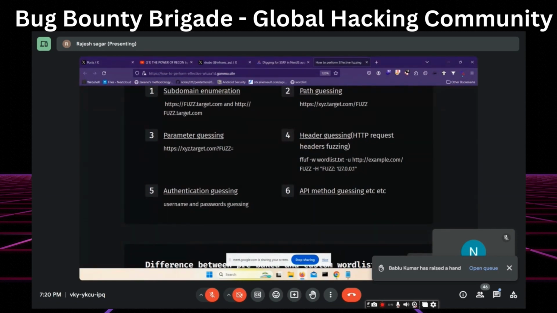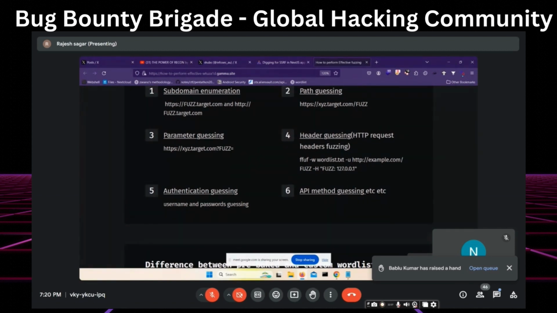403 forbidden, most websites apply 403 forbidden so that only the local user can access them. It means the X-Forwarded-For header should contain the local address, 127.0.0.1. But when you blindly fuzz only for directories, how can you find that?